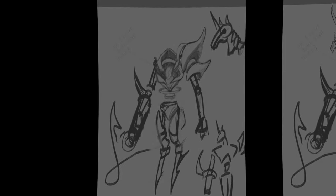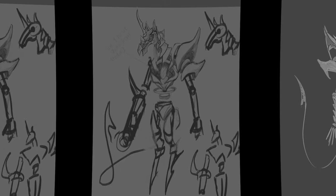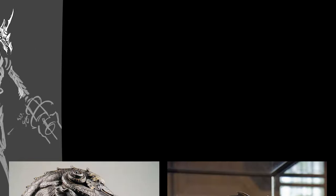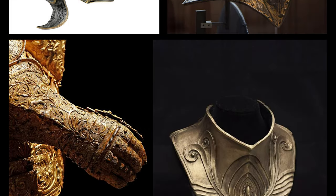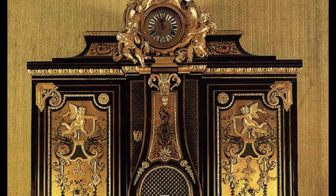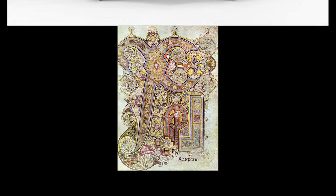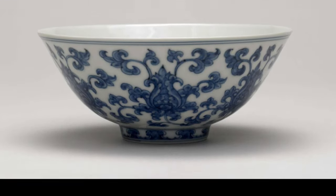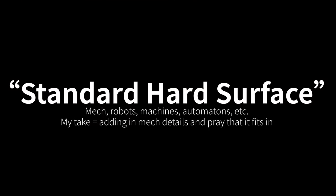The unicorn was designed on the same ground as the Golem but with a tighter composition. I don't have a proper reference sheet for this project but I am aware of what I'm inspired by. In terms of form, the unicorn mech is a combination of medieval European armor, fantasy armor, and the human skeleton. When it comes to pattern, I looked at antique furniture, Nordic woodworking, and medieval manuscripts. For bird and feather patterns, I referenced Chinese porcelain — specifically the ones exported during the Ming Dynasty. Aside from all of this, I threw in occasional sci-fi elements to try and make it a bit more standard hard surface.